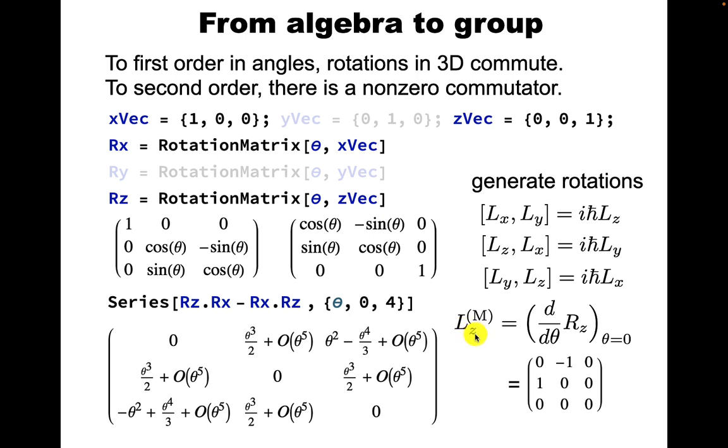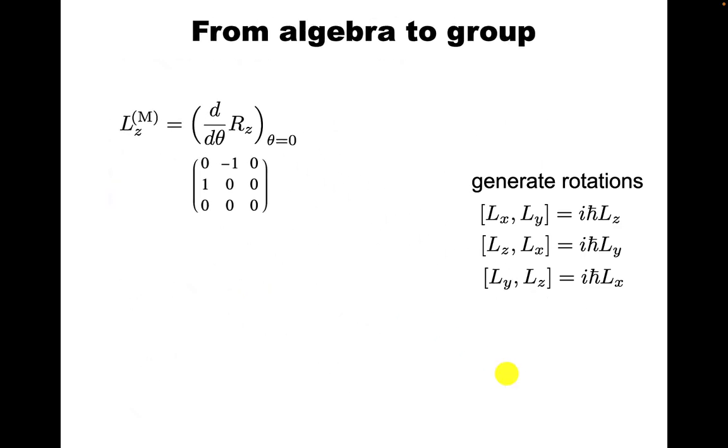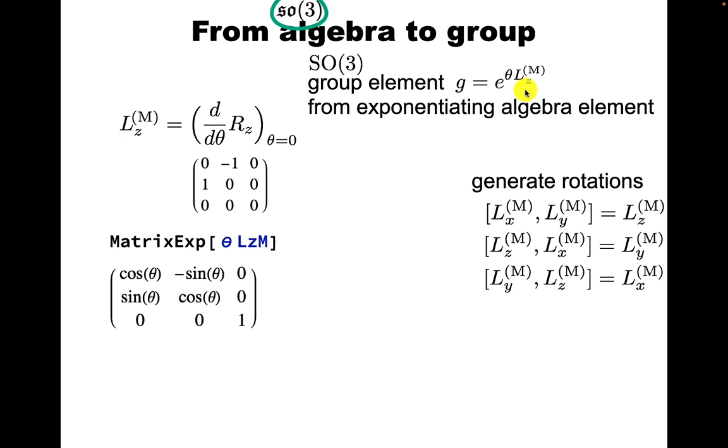Let's first just try to compute L_z from the first derivative of the rotation matrix at angle zero. If you just do this computation using this R_z matrix, you get this. In the basic sense of generating rotations, this matrix can be said to generate rotations. Take the matrix exponential of the angle theta that you want to rotate through around the z-axis and this L_z,m. Notice this is not the same as the usual exponential. This is the matrix exponential defined as the series expansion of a matrix using matrix multiplication.